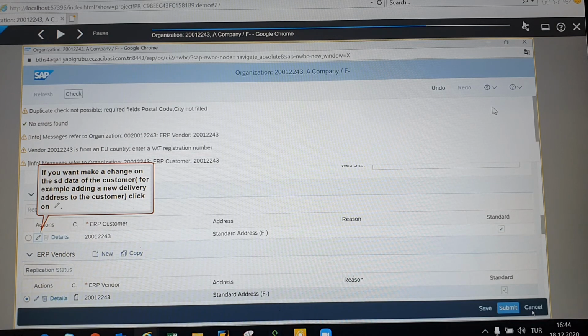If you want to make a change on the sales area, then we go to ERP customer with the pencil to edit it.